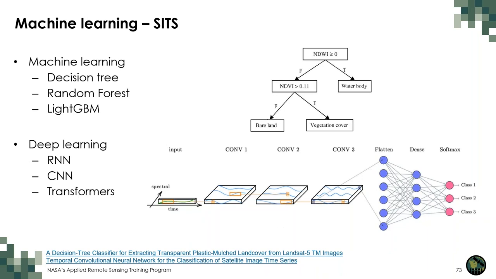If we go a little bit more specific into machine learning for pixel classification, let's say that we are using a decision tree, as in the example here on the right. Our decision tree expects two inputs: the normalized difference water index and the normalized difference vegetation index. If the value of the water index is above zero, the condition is true and we mark it as a water body. If it's lower, we check the value of NDVI, and based on a predefined threshold that is actually inferred from the training data, we divide it into the other two classes. But this is only an example, and trees can be, and are, more complex and inferred during training.